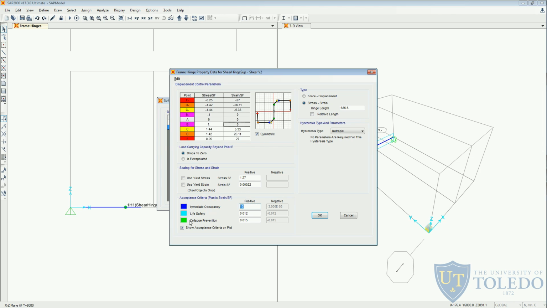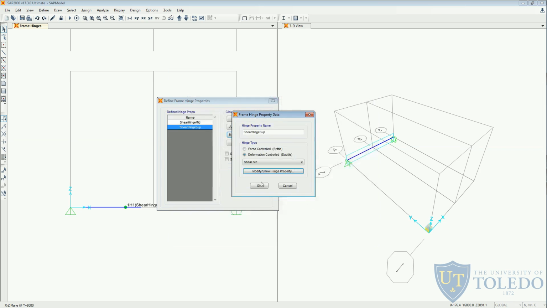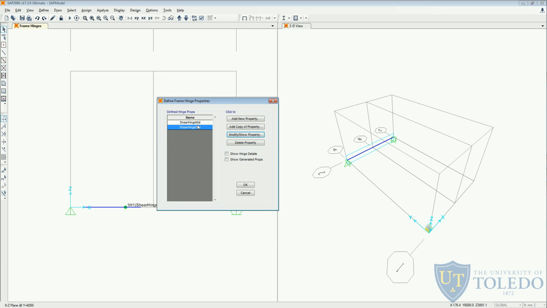So the colors of the hinges change as the beam gets loaded in your situation. In this case, I'm just concerned with comparing the final force displacement response, so we can see how these modified shear hinges will help us or not to get a better response. So I won't bother with these values right here. I will click OK, and I will do the same procedure for our shear hinge in the middle, where I'll go back to Response 2000 and input the different moment shear ratio that we have for the shear hinge in the middle, get the response from Response 2000, go to the Excel and do the same process we did for the support.